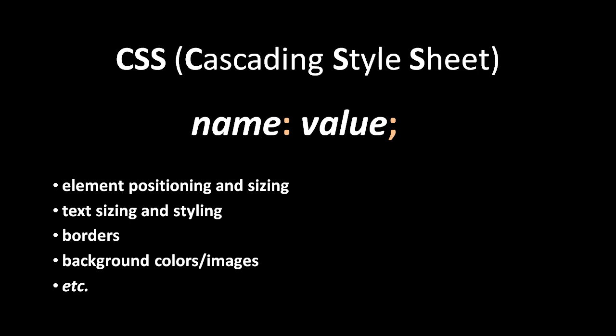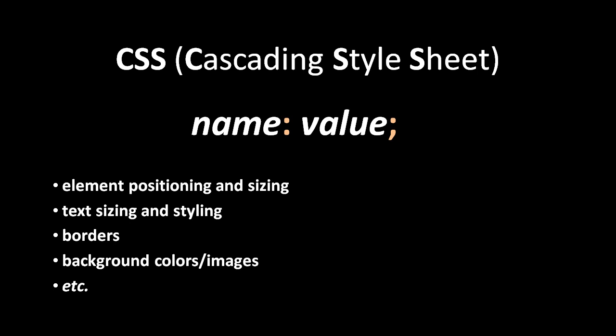CSS is all about applying properties, aka styles, to the elements of the page. And these properties are things like positioning elements, sizing them, sizing the text, changing the font style, whether it's italicized or bold and so forth, changing the color of the text, applying borders to elements, giving things background colors or background images, and a few other things, though that mainly covers it. In total, there are somewhere around 100 different CSS properties, though in practice we stick to using most commonly about 30.